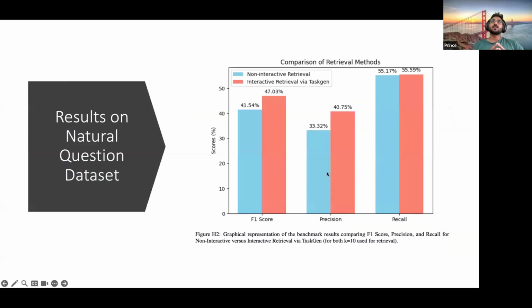So yeah, these are the results. What happens is the non-interactive retrieval that I explained in the beginning, using GPT plus vector DB, versus the interactive retrieval via TaskGen. So we have some numbers that signify the improvements over non-interactive retrieval. You get your F1 score increase, precision, and all of this is from around 20 to 25 lines of code that did this magic. Nothing fancy. It's just that if you want to make a more complex system, you can actually get way better performance. So that's the power of TaskGen. In 25 lines, you can do magic.